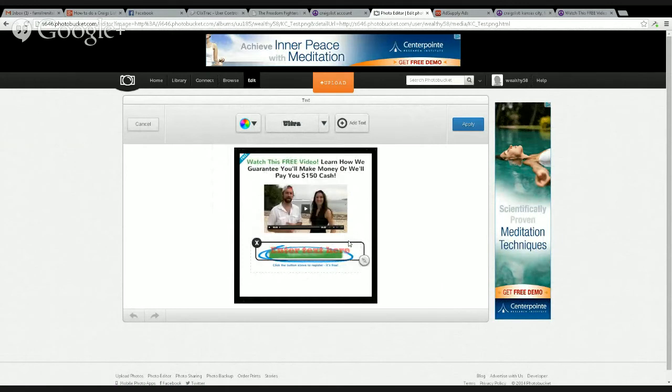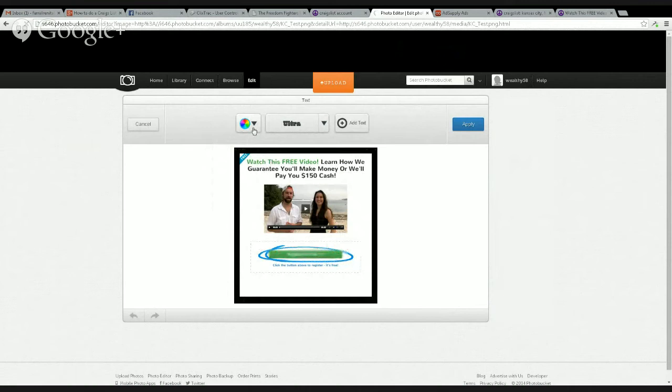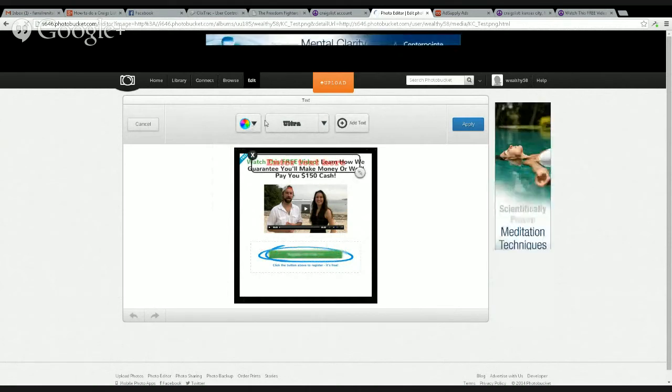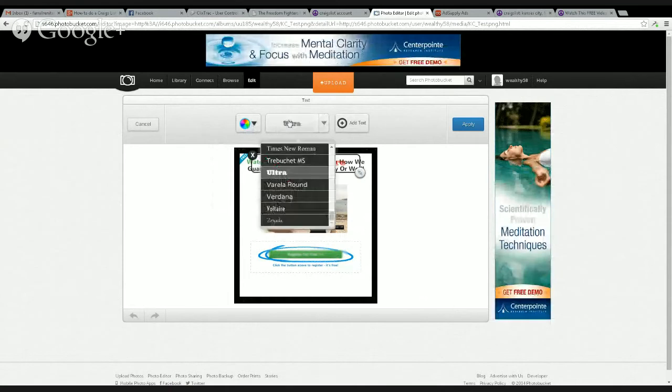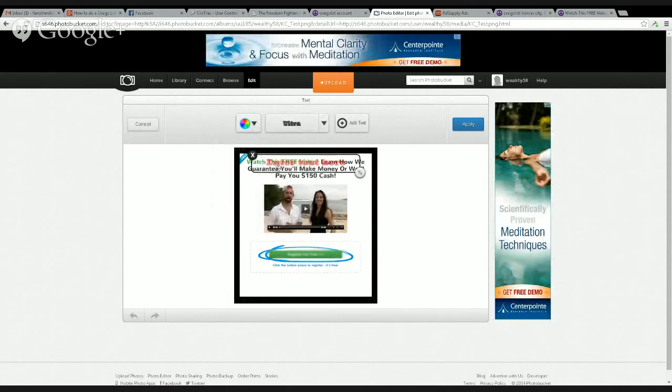I like to do caps lock and click on. Let's try this again. Add text. Ultra. Let's do it backwards, see if this works.